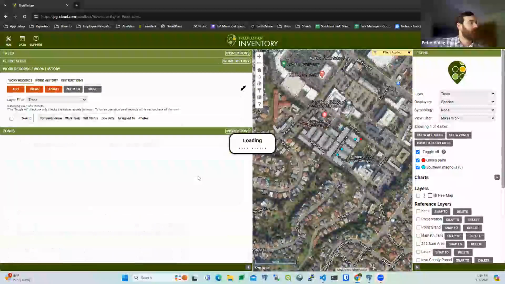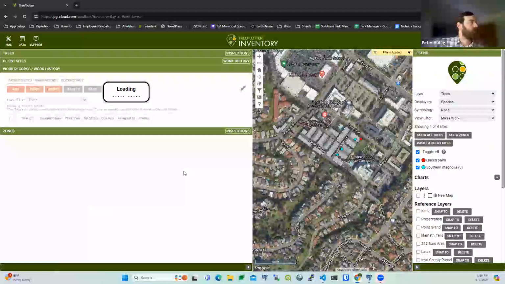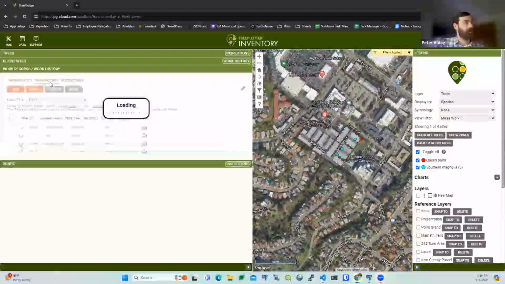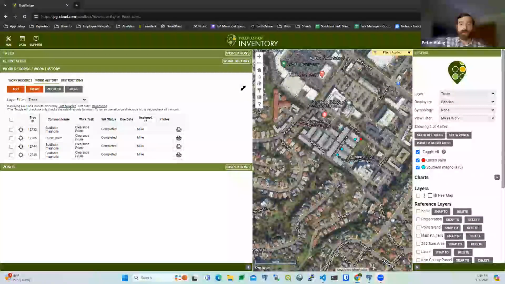Yes. And now this is where we're going to kind of switch gears into troubleshooting a little bit. Because one thing that does come up quite a bit is, depending on if you have this automation or if you don't, you went and completed all your work and all of a sudden your work records disappeared. And as you can see, they disappeared and you're wondering where those went. They were bumped into work history. So now that work has been completed, it's been moved into the history tab.